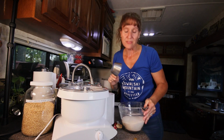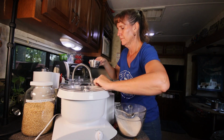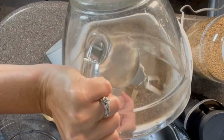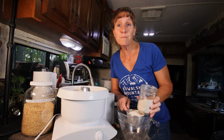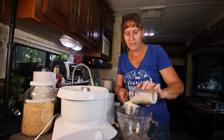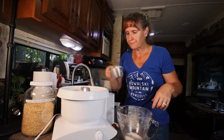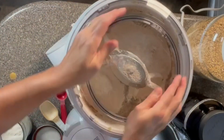Now it's time to add the fresh ground flour. Now, fresh ground flour, because it contains all the parts of the wheat berry, it has the bran, the endosperm, and the germ, and because of that, it's not shelf stable. So any extra flour has to be kept in the refrigerator. Get this cover on here, and we're going to mix this up.